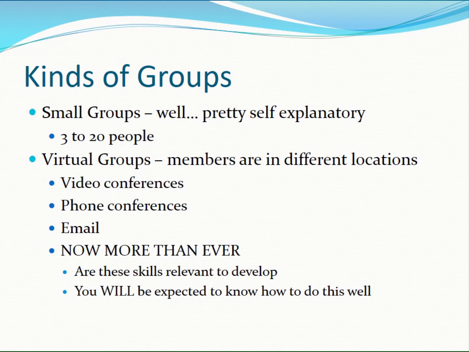Another type of group that you should become very familiar with, and most of you probably are familiar with, is that of virtual groups, where your members are in different locations. It's not the same as interacting face-to-face, but unfortunately, it's becoming the new norm for us. So these are things like video conferences, phone conferences, or even working asynchronously via email. Now more than ever, these are skills that are relevant and need to be developed, because you will need to know how to do this whenever you enter the workforce. It's becoming so common.